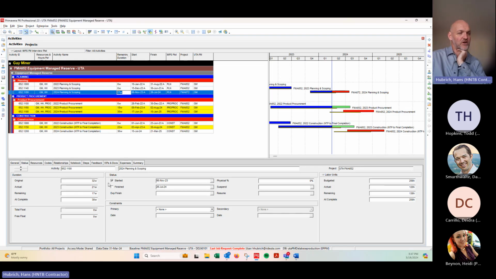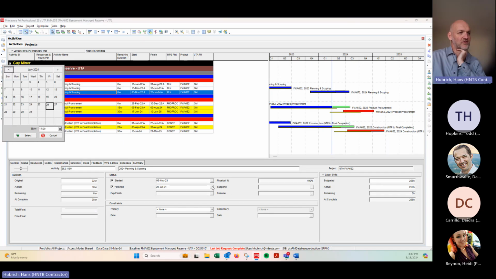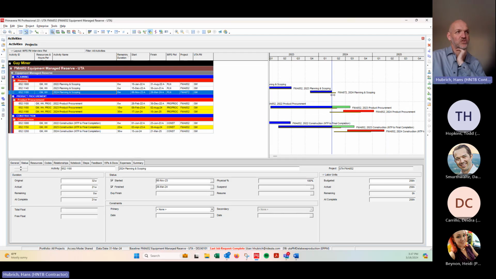And since I used a March 31st data date, I would go in here and say this activity is finished, and it's finished on March 29th. And now it readjusts my activity, the blue line, to say I have an actual finish of March 29th. And now that activity is done.